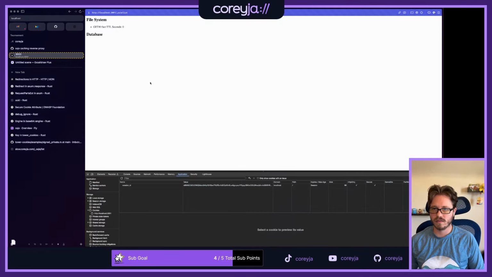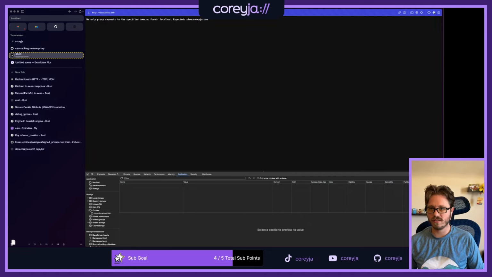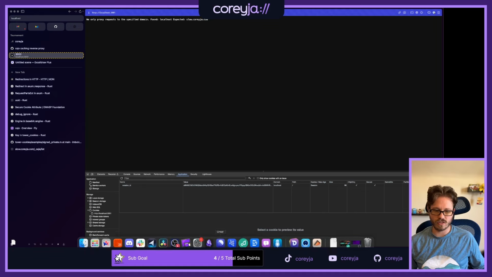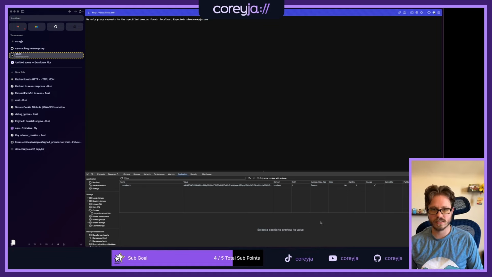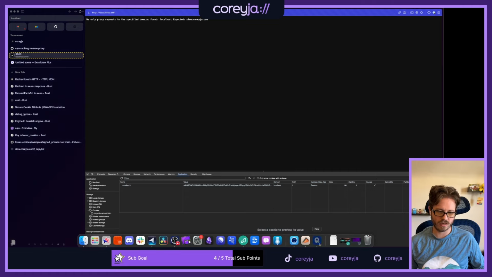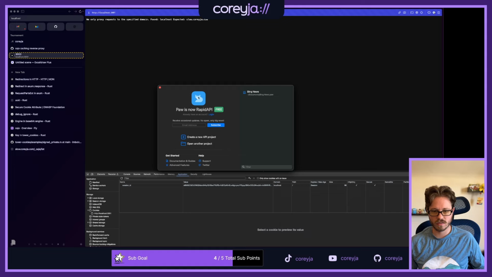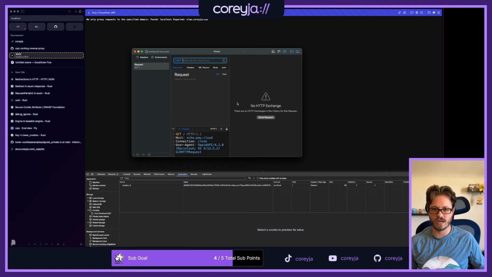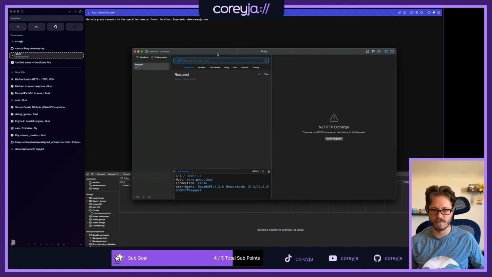Okay. Can I look at the list? I can look at that. Okay. Clear file system. File system cleared. Wow. Okay. So I should be able to test this now, right? It's actually a little hard for me to test locally because I need to fake the stuff with, because I need to set the host header.